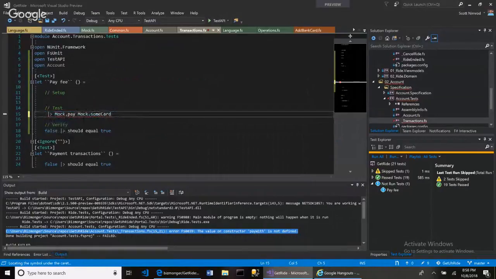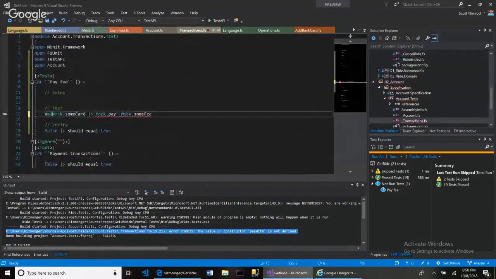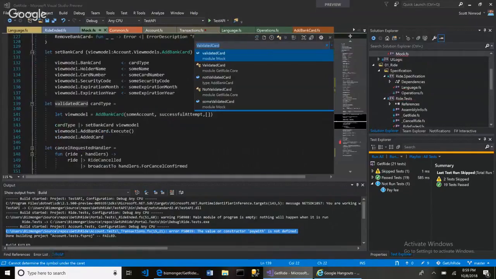And so I think this is reverse. And some card is, that's not what I want. I want some card. I want this to be a validated, okay, validated card. How does this work? Yeah, validated card.